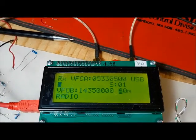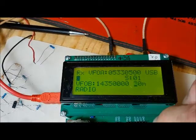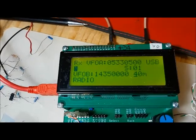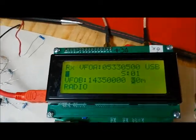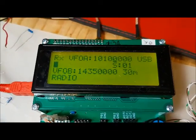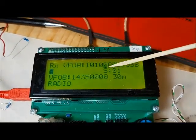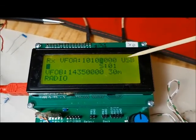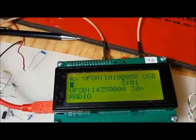So if we press back, we go over to the band and we can select which band we're on. For example, if we wanted to go to the 30 meter band, you would press the enter button, the select button, and that switches the active frequency, the VFOA frequency, into the 30 meter band. It adjusts the mode, and we're good to go at that point.